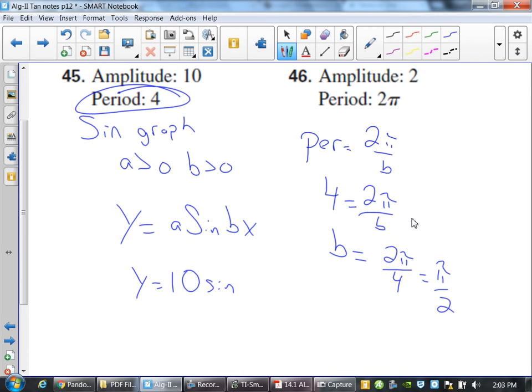So, I get that the amplitude is A, but isn't amplitude the absolute value? So could it be negative? This is why we write that. And that's a good question. When you see that, it'll say A is going to be positive, B is going to be positive, to alleviate having to worry about the plus, minus, and electrical charge. Okay. So here you've got a B value of pi over 2, so your equation is 10 sine.